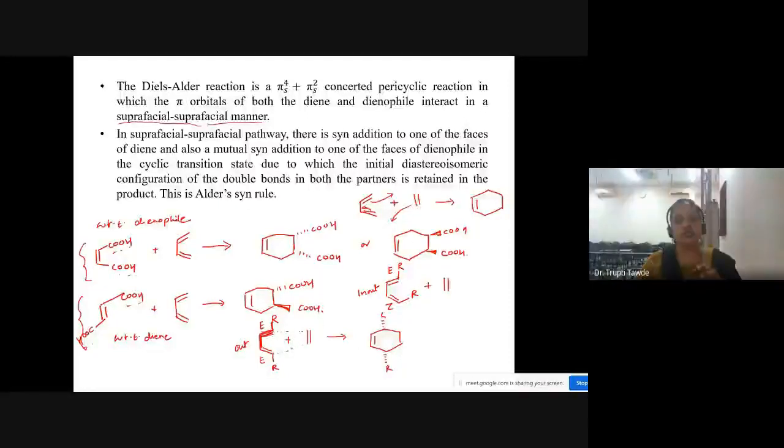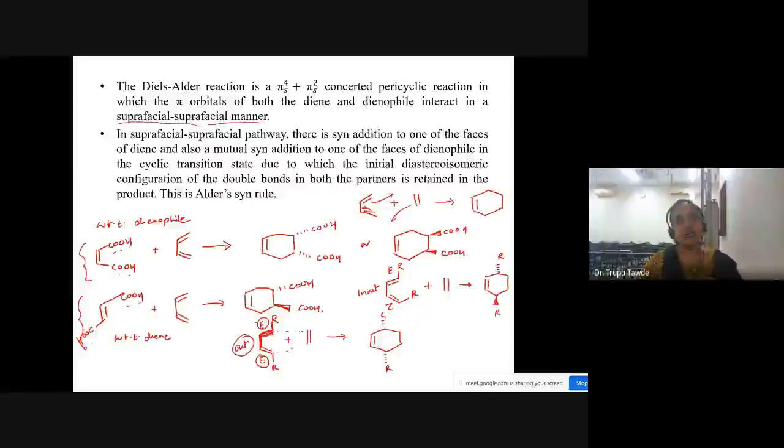And if this dienophile comes on the top, they will be above the plane. So their orientation will change as per the attack of your dienophile. Similarly here, when I get the product, I will have this like this, but this will be above. If you observe this, I'll not call it exactly cis, but of course the orientation, the type of configurations were the same.